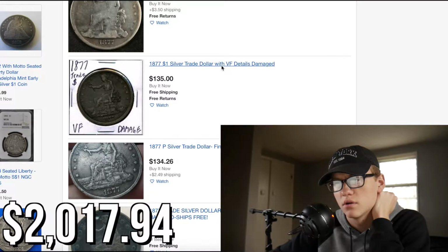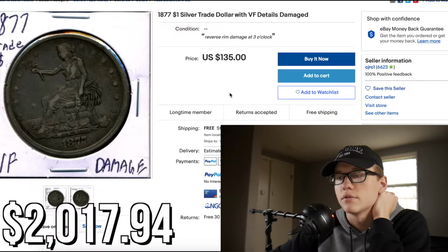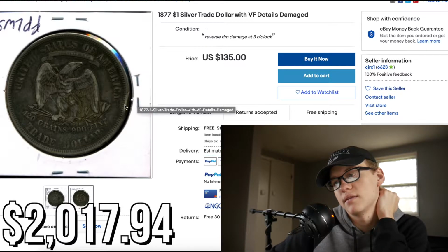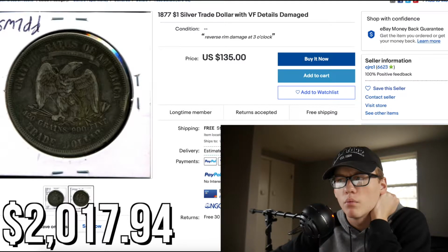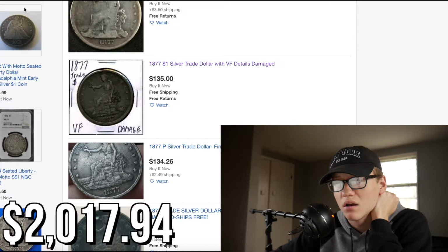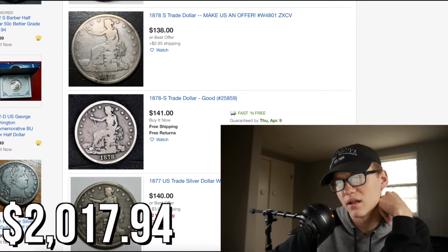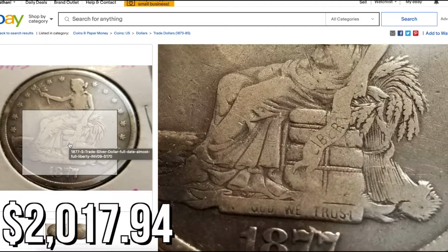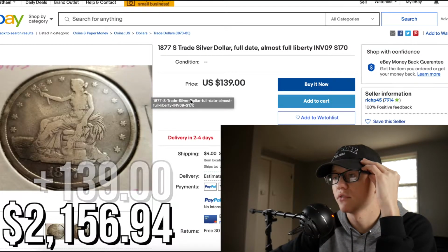How is it damaged? Reverse rim damage at 3 o'clock. So 1, 2, okay, 3 o'clock. I see it, it is right there. That doesn't bother me. It has the 420 grains, 900 fine. It has that written on it? That is amazing, that is cool. That definitely adds a lot of cool points. Almost full Liberty. What do you mean? Oh, right there, I see it. But this isn't that bad, so we're going to do this one, $139.